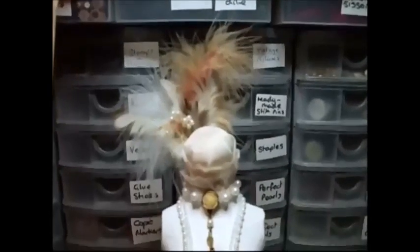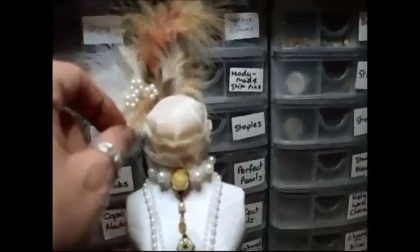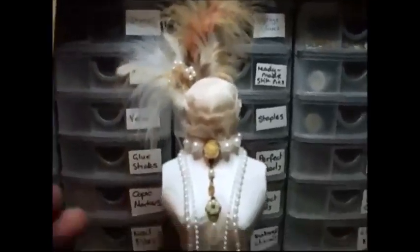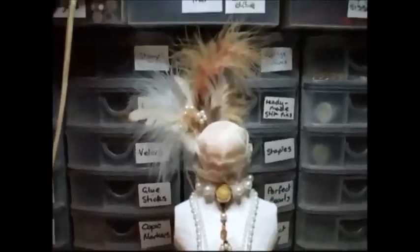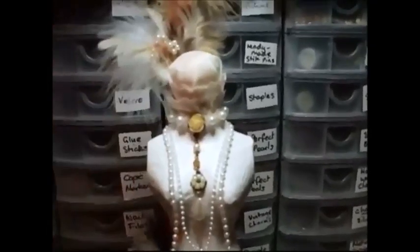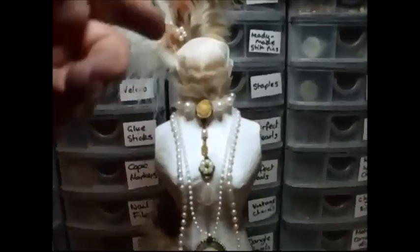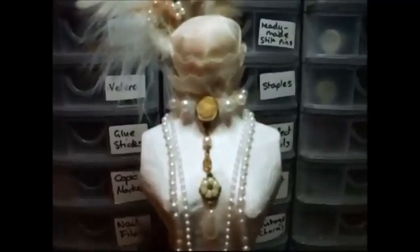But there's the feathers in the hair, and you have got some pearly bling in the head, and some pearly bling as well. And I've done four different colours in the feathers. I just elaborated it a little bit because it's white, cream, beige and brown. I'm not sure how close I can get this.